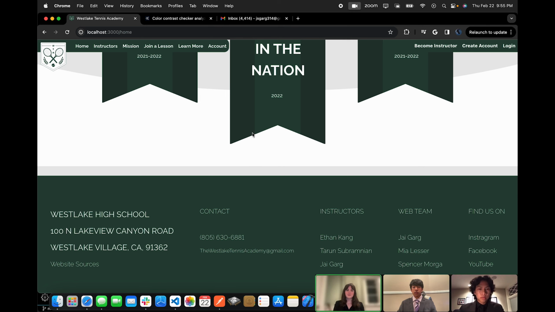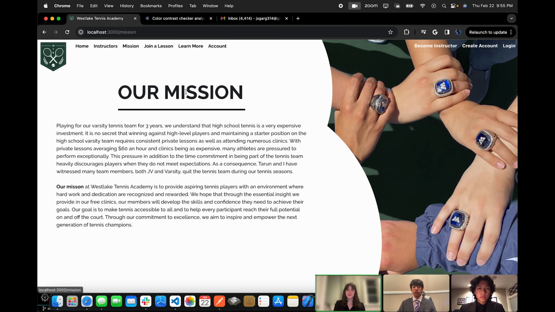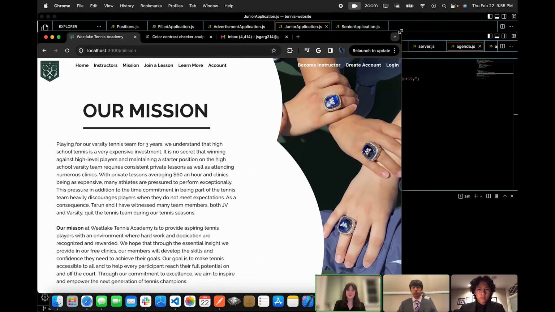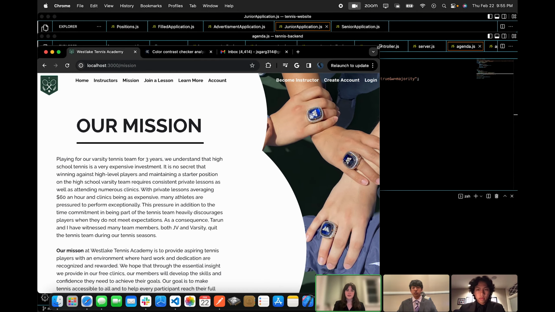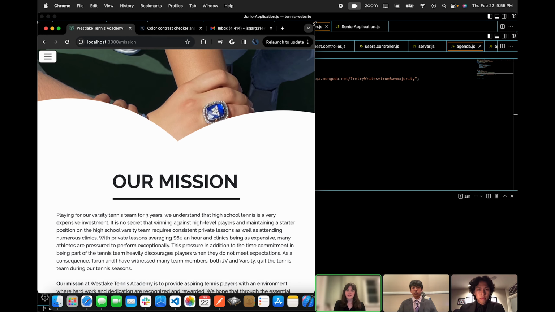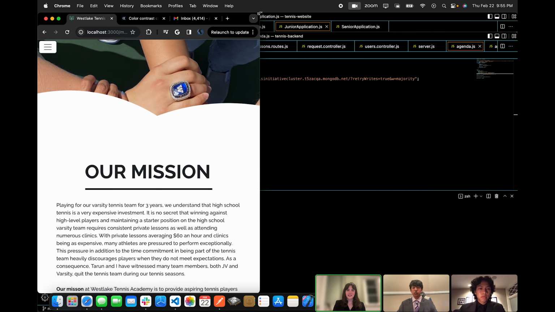Now, if we go to the mission page, the user can learn more about why this program was developed. We wanted our website to be accessible on a large range of devices. You can see that when we change the size of the screen, it adapts to give the user the best experience. The navbar collapses at the iPhone size and still includes all our navigation links.